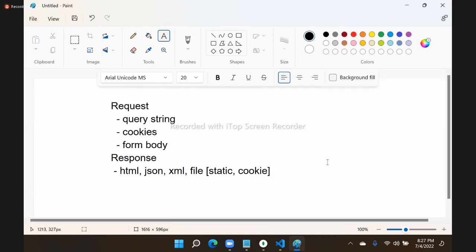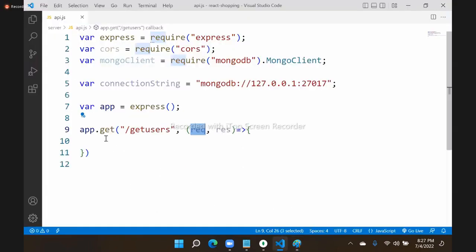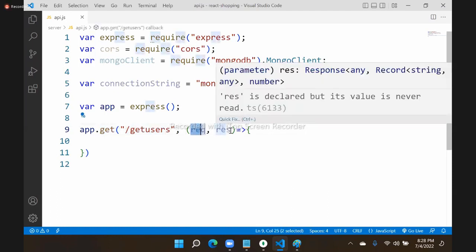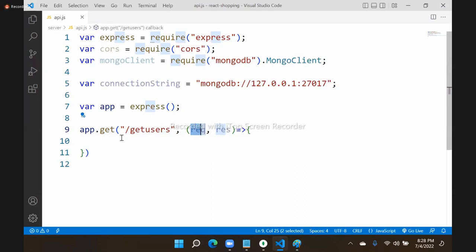This is technically the purpose of the two different objects. In every server-side configuration, we have two major objects, request and response. So when you configure a method here, it is handled with two options, request and response. Now get is used for fetching. What does this have to do? This get users route must connect with the database, get all the information and send it to the client.